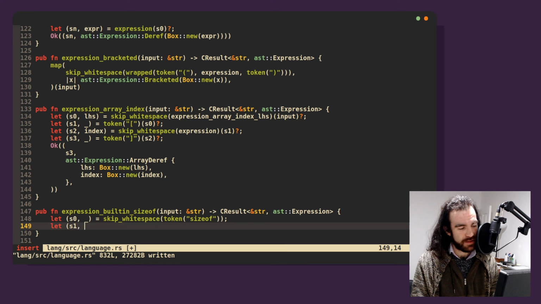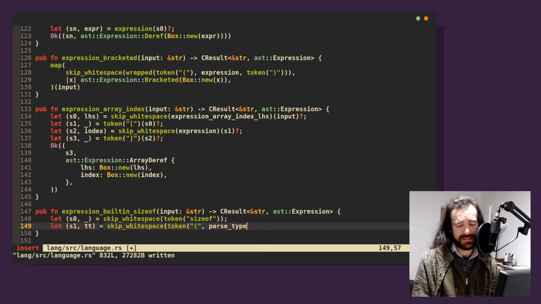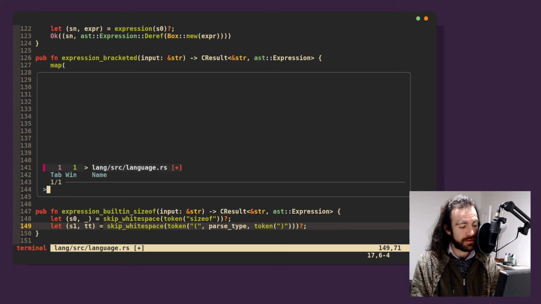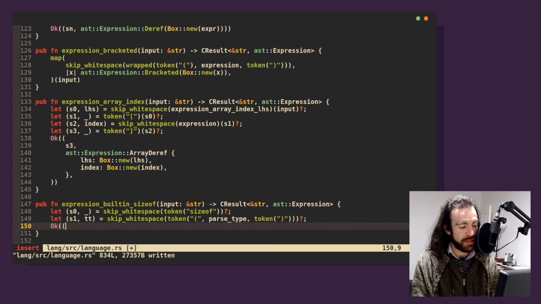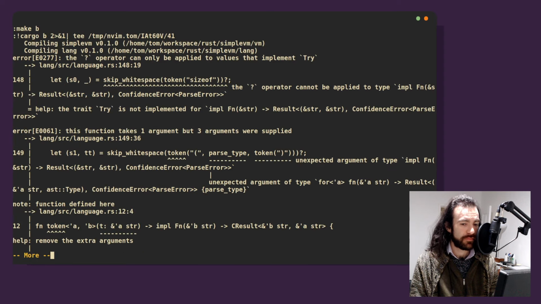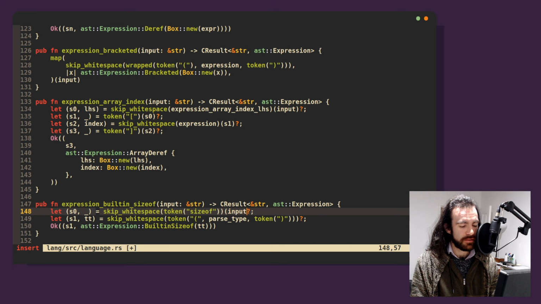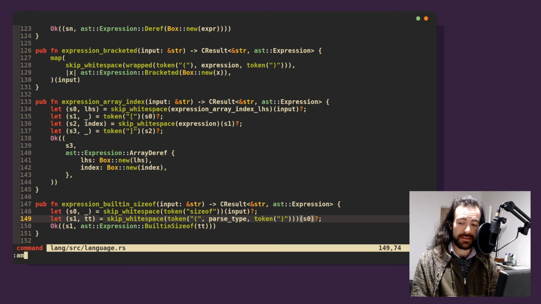So we'll say S1, and we'll grab the type out of here: skip white space, get the opening token, get a type. I think it's called parse type, because you can just use the identifier type, but I don't like to, and it's wrapped up in things. Of course, we need our favorite question mark operator. And then we're just happy with this. It hands the type back out, wrapped up in our new little expression. Now, you also need to give it something to consume. That's usually good advice.